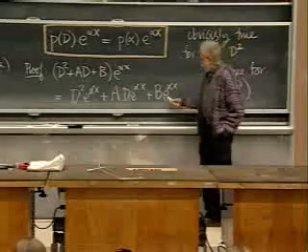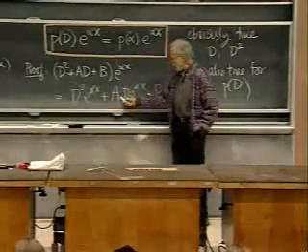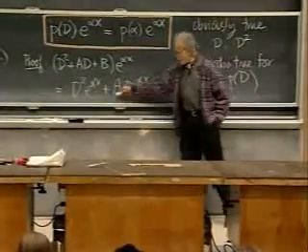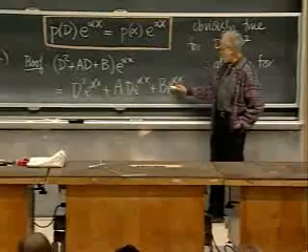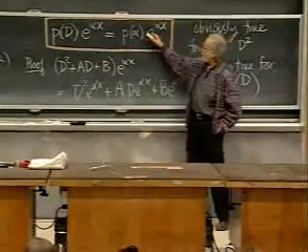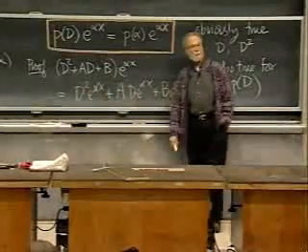And in fact, if you calculate it out, what is this? This is alpha squared e to the alpha x plus a alpha e to the alpha x plus b times e to the alpha x, so it's in fact exactly this. It's e to the alpha x times alpha squared plus a alpha plus b.